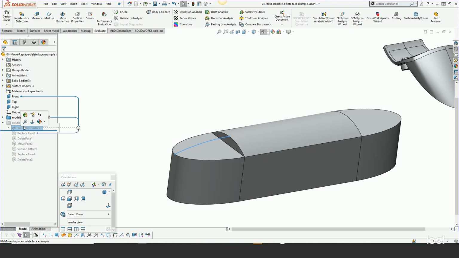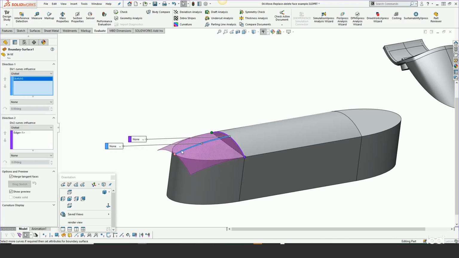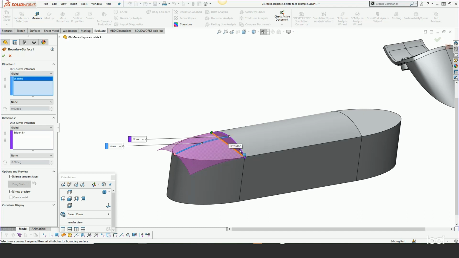So that's what I've done here, is that I've built a boundary surface, and that boundary surface is very simple. It's basically my curve here, a sketch curve, and then this edge. And as you know, with boundary, you can build a boundary with a 1 first and 1 second direction sketch. And that's what I've done here.